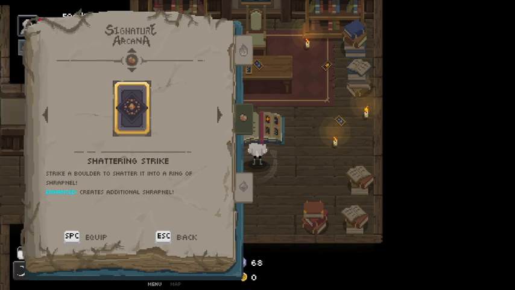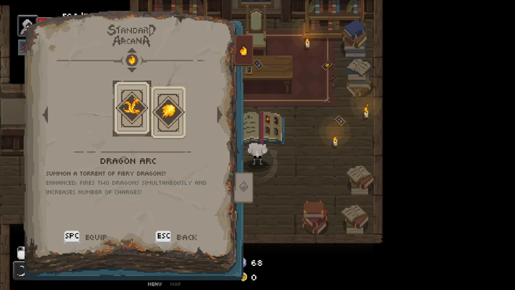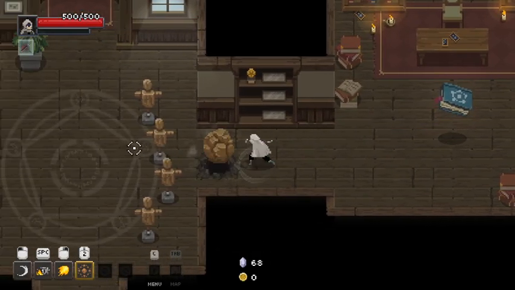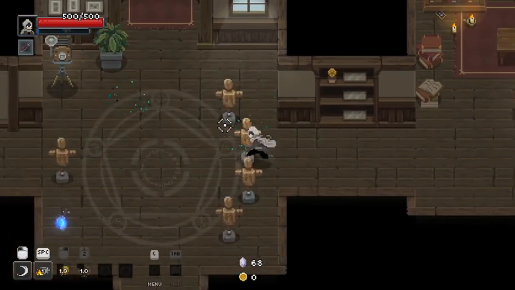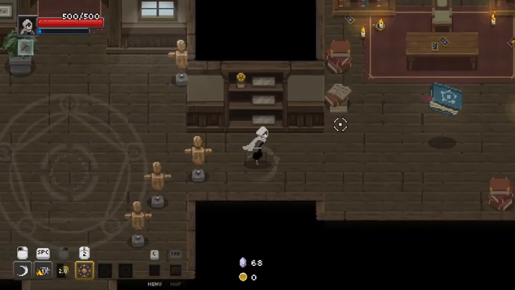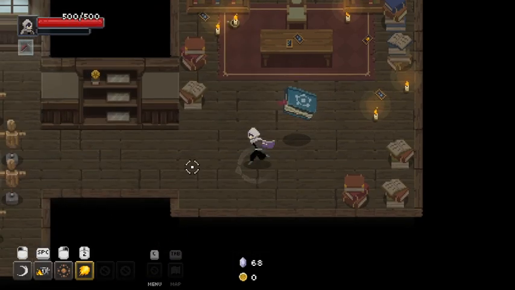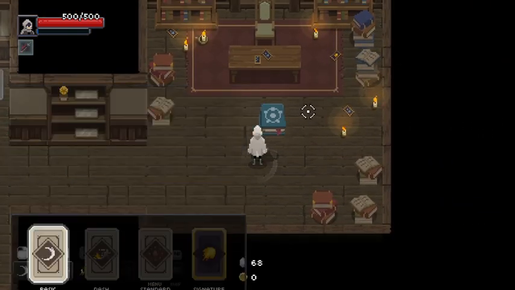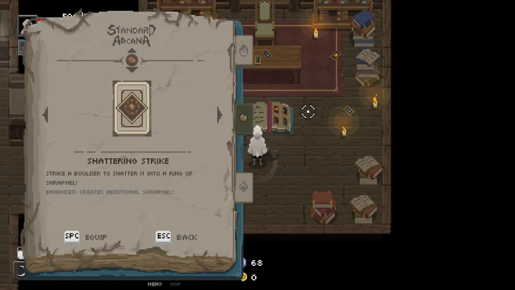Because every signature Arcana... Oh, it's important to know, every signature Arcana also has a standard form. Like, here's the standard fireball. That's not the fireball. There's the standard fireball. And you saw there that it was definitely smaller than the other one. So every signature Arcana has a standard one as well, but not every standard has a signature, because some of them it just wouldn't work.